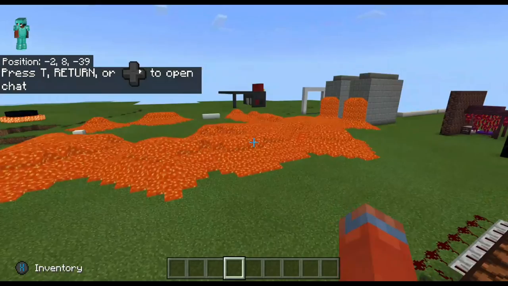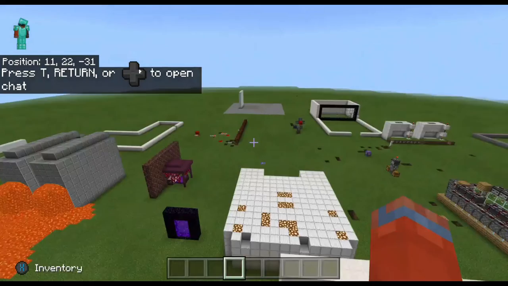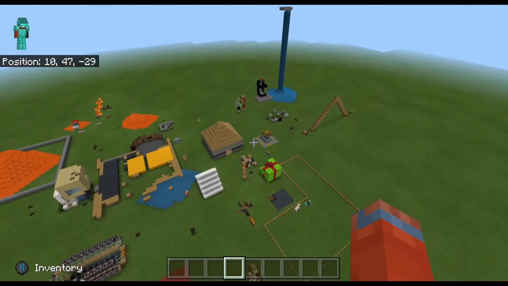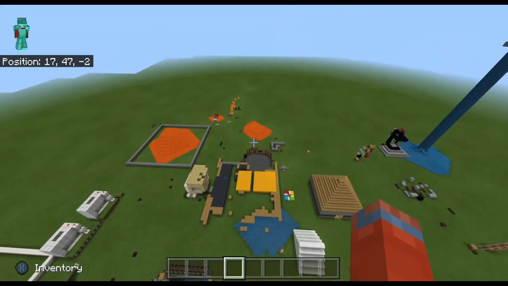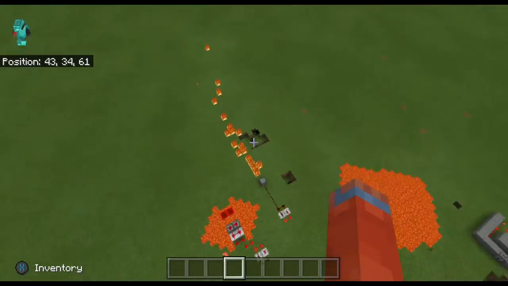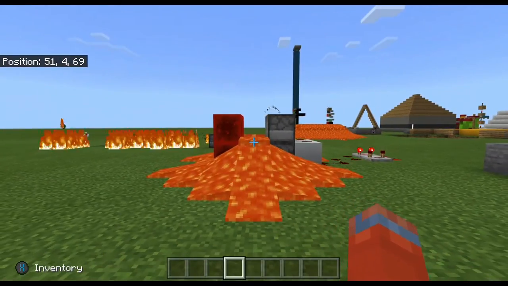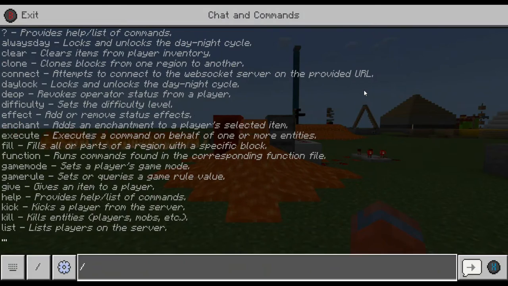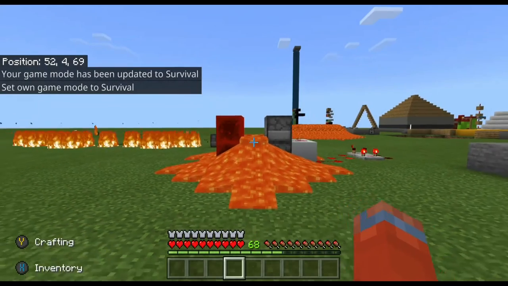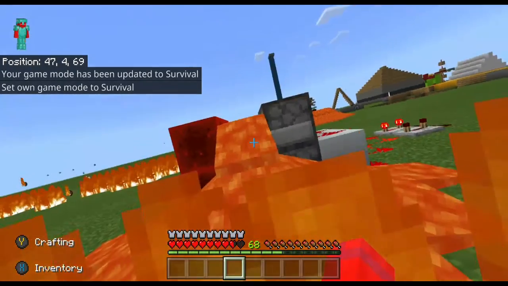Guys, I'm gonna go into survival mode if I can actually find all that. Where was I just doing all of that? Over here. Here we go. I am going to go in there with diamond armor. There we go. So I'm just gonna walk straight through here and see if I can survive.